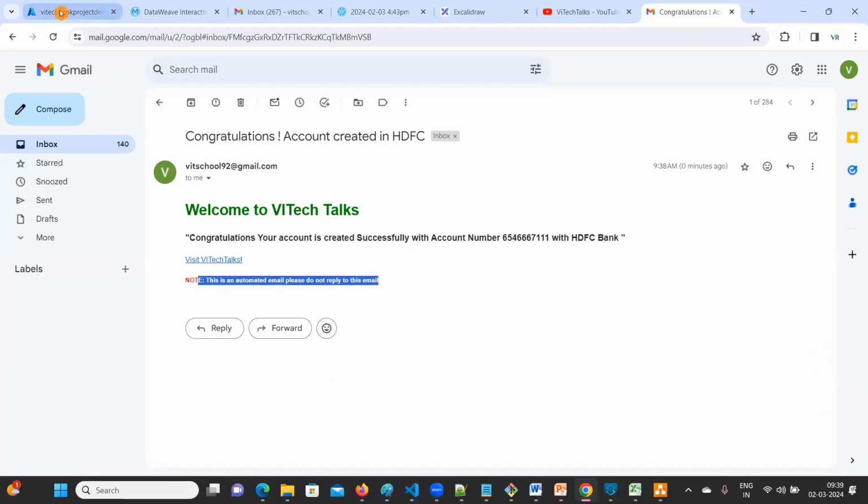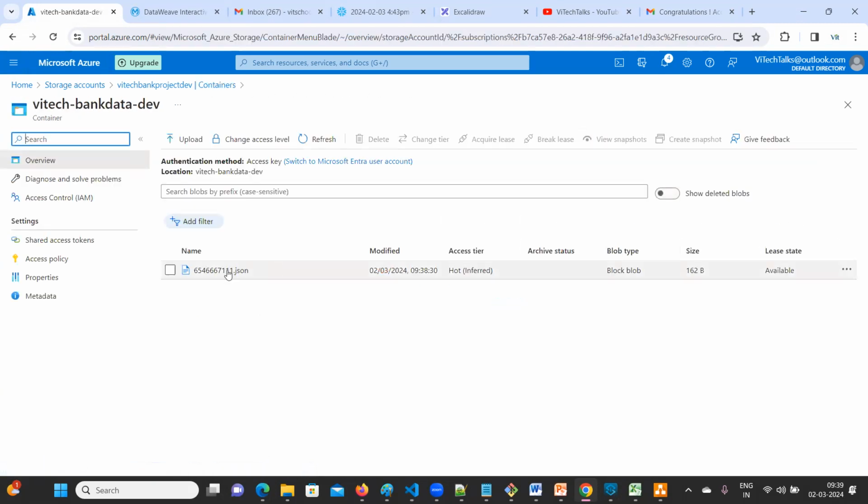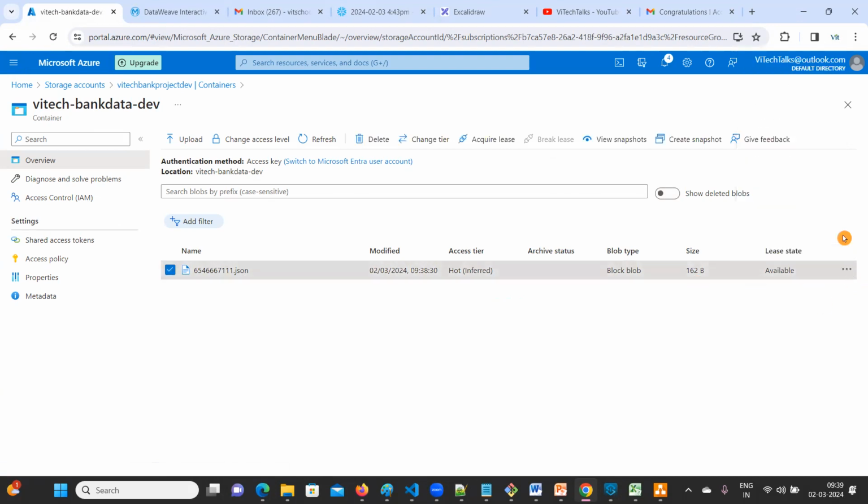But now, what is the integration we have done? The Azure one, right? Go to your Azure container, refresh and click this one. See here, if you observe, one file is created. How to view this? It's very simple. Just click on these three dots.